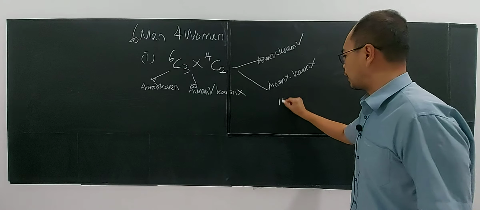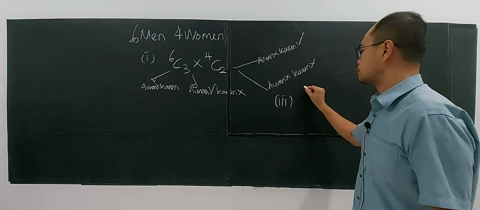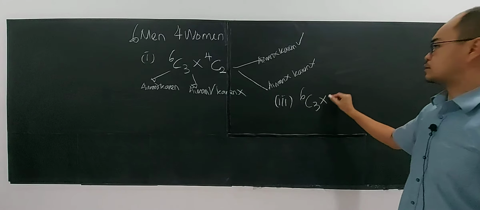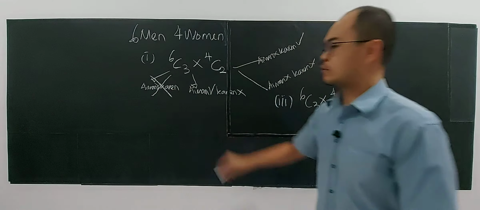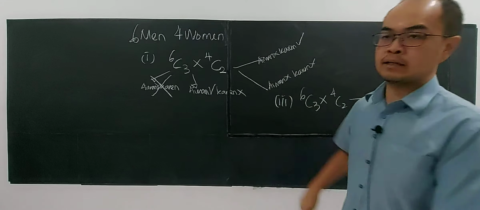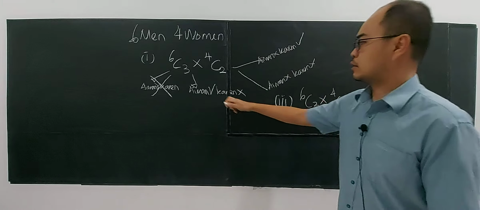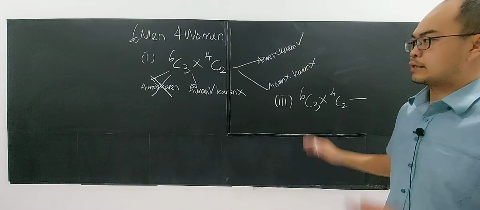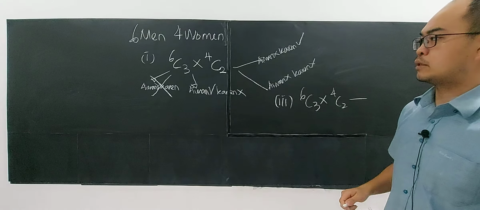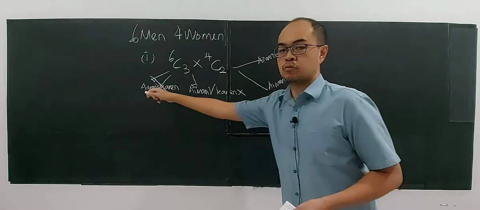So now I'm going to solve this by using this method. I take 6C3 times 4C2, minus away this possibility. Then this is the one they quarrel, okay? Aiman not there, Karen there. Aiman there, Karen not there. Aiman and Karen also not there. Okay, they cannot be in the committee together, so minus away the case where they must be together.